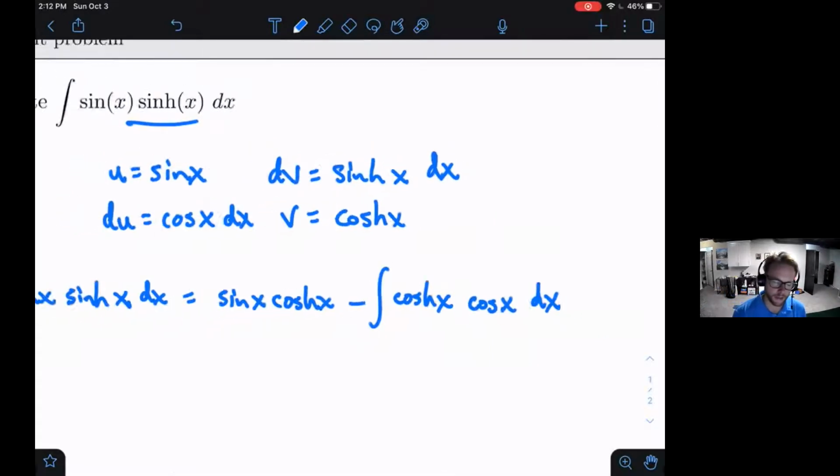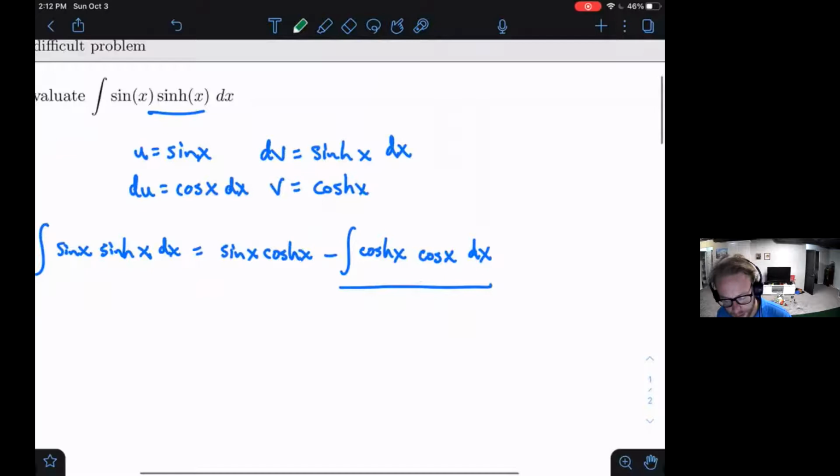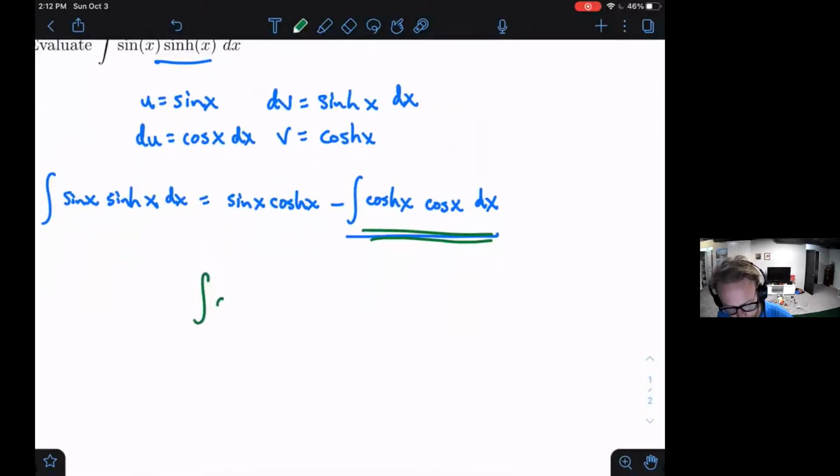Okay, and now we can see again with these ones, it's kind of surprising that doing integration by parts one more time does actually help, because this doesn't look all that much simpler at all, right? It seems like just as difficult as what we started with. And so you really have to know for these types of problems that you need to do integration by parts twice and just remember that it's going to work out here. So I'm going to pull off to the side here and do this separate problem. I'm going to try to evaluate the integral of hyperbolic cosine of x times cosine of x dx.